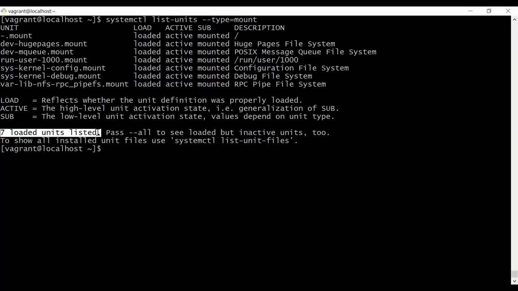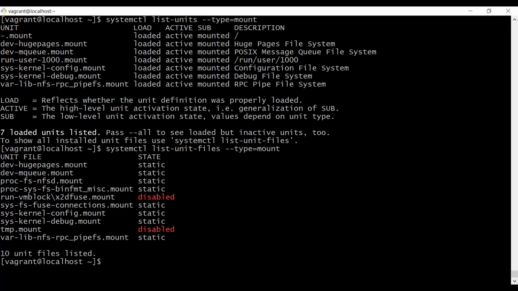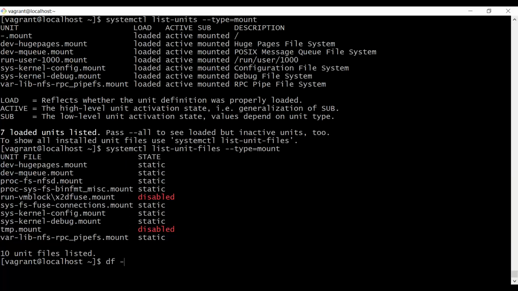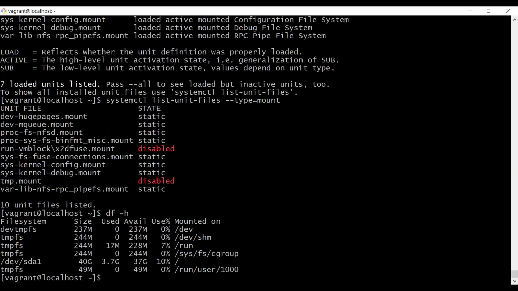7 loaded units listed, but altogether if I would like to know, list-unit-files is going to be helpful. All enabled or disabled, everything it is showing, but this is specific to the active mount points on the current system. Now do you remember that before we also observed the df -h command?